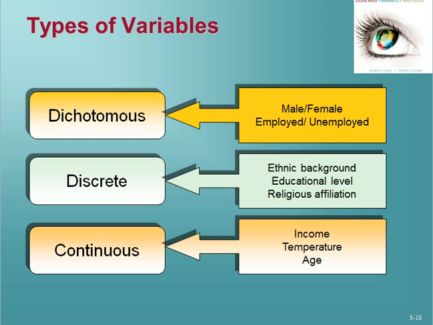Moving on to the continuous variables, we have things like income, which can range from a lot to a little, and it's a variable that runs along a continuum. Temperature is the same thing, and so is age. Continuous variables take on values within a given range. In some cases, it's an infinite set.